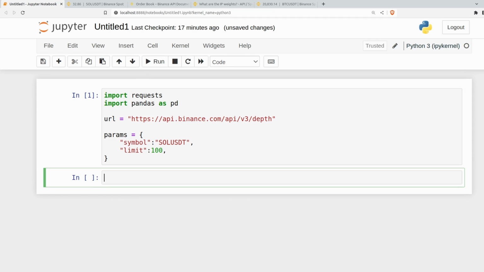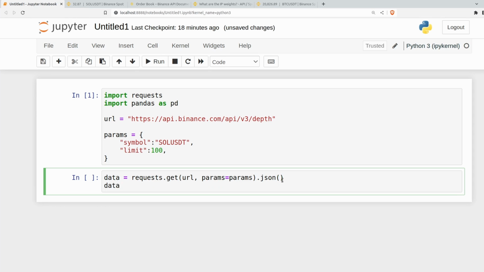We've imported all our libraries. Now, in order to get the raw order book information, it's actually so easy. So you just do requests.get here. So data equals requests.get. Pass in the URL that we had up here. So this points to order book depth. And then we set the parameters. So just params equals params. So we set the parameters for the request equal to our dictionary here. We'll convert it to JSON here, so .json.